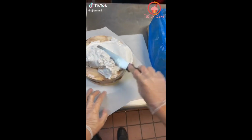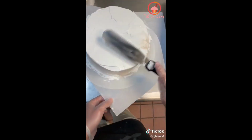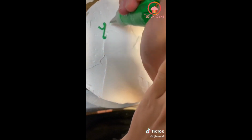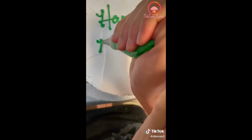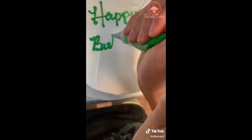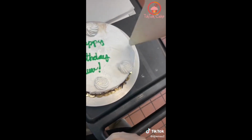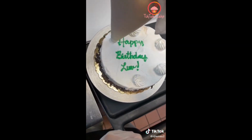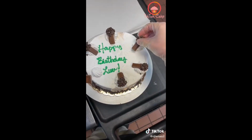By now, my whole job feels like muscle memory. And so when you offer helpful tips, I do take them into consideration. So for this cake, I wrote on it before I put the rosettes on top. I get comments all the time asking me to do this because it stresses you out that I write in such a small area. But now since I did that, the writing is off-centered. I'm not sure if it's because I did the rosettes after or if it's just because I'm doing it on camera. But I appreciate your guys' helpful comments, but this is why I do things the way that I've always done them.